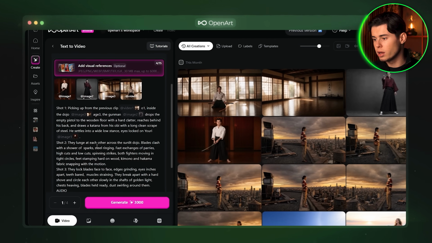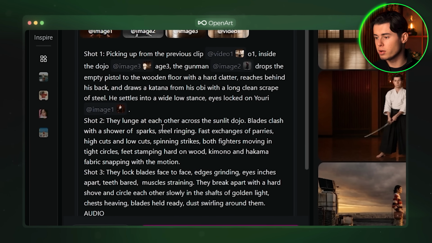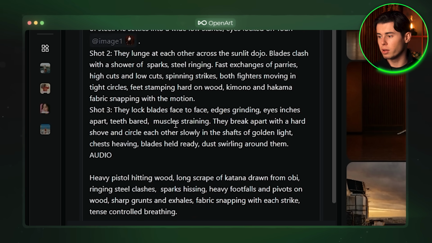The first thing I do is split the prompt into multiple shots. For this one, I'm using 3 shots, and I label them Shot 1, Shot 2, and Shot 3 inside the prompt. This tells Seedance exactly when to switch to a new angle inside the scene. And it's one of the most important parts, because without it, the AI has to guess them itself. Then inside each shot, I describe what each character is doing using the @ symbol. And if I want a specific camera direction, like a close-up or a slow motion moment, I place it right there at the start. Then the last piece is the audio.